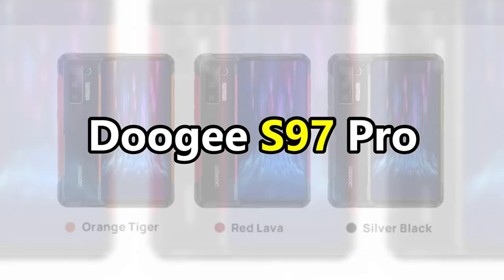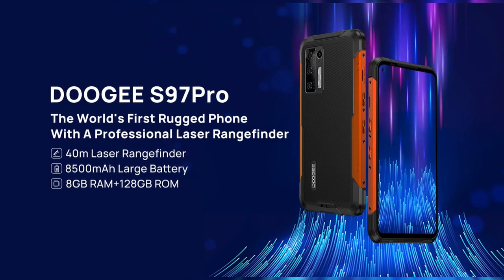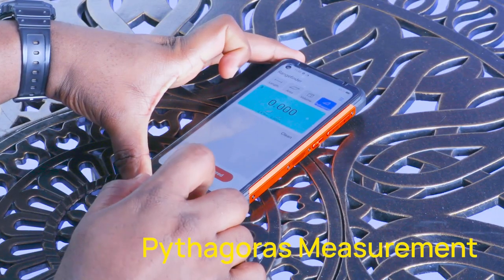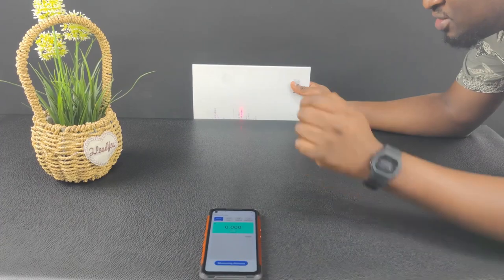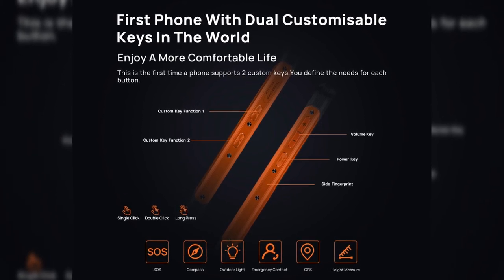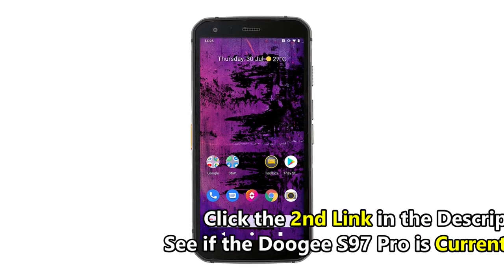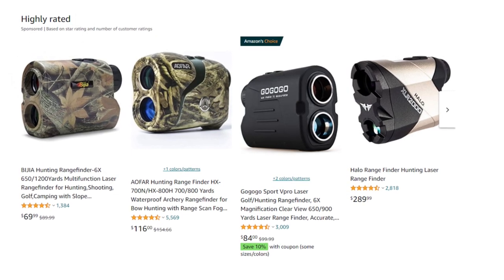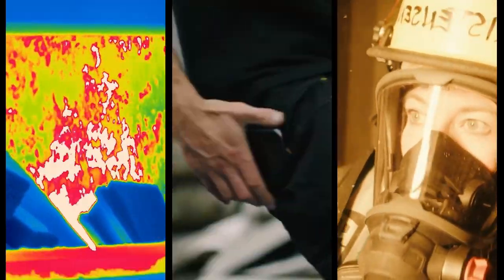Now let's take a look at the Doogee S97 Pro. The S97 Pro was released in June 2021. It calls itself the first professional rugged phone with a laser rangefinder. You can use the laser to measure things like area, volume, and Pythagoras measurement. The built-in rangefinder can detect distances up to 40 meters and includes a total of eight different measuring modes. The S97 Pro is also super fast — actually one of the fastest rugged smartphones you can buy that is not 5G. It also has two programmable buttons for things like push-to-talk mode or opening a particular app. The CAT S62 Pro only has one programmable button, but realistically you could just buy your own laser rangefinder for around $100 or so. So the laser rangefinder is useful, but it's not as cool as the integrated thermal imaging sensor found in the CAT S62 Pro.